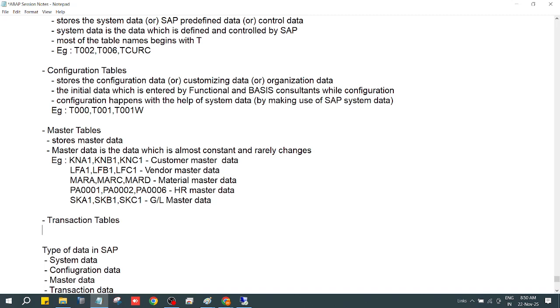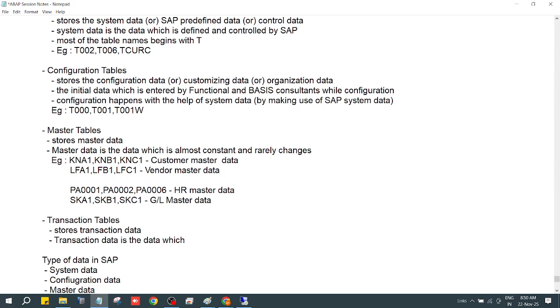Right, go to the other side. What is next? Transaction tables. Transaction tables store transaction data. What is transaction data? Transaction data is the data which frequently changes and is rarely constant.